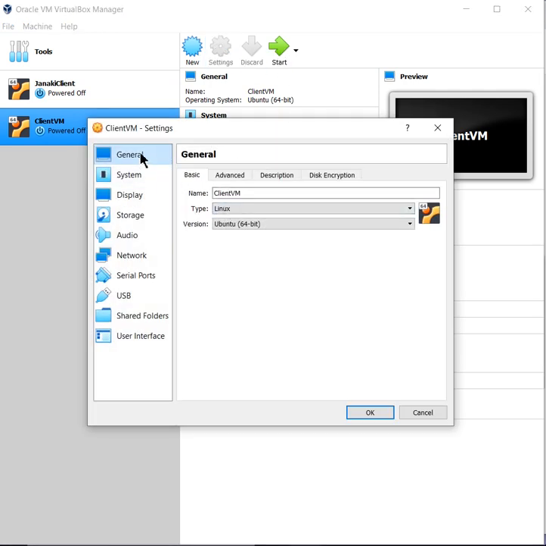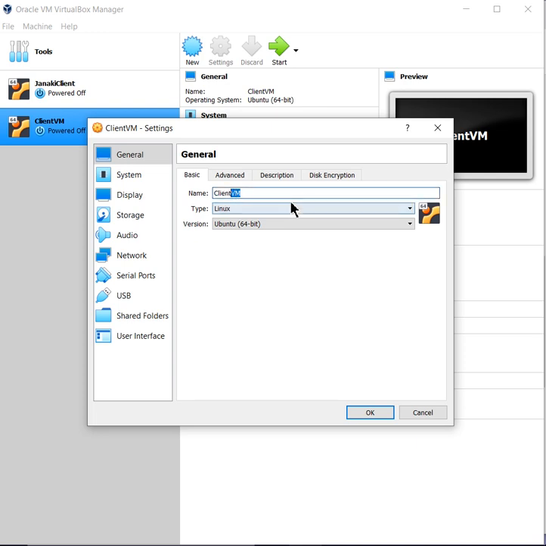So here we are going to set all the settings one by one to make our virtual machine ready to work with worksheets which are related to the security lab. So now, first in general, suppose while creating a virtual machine you have made any mistake, here you can change it.